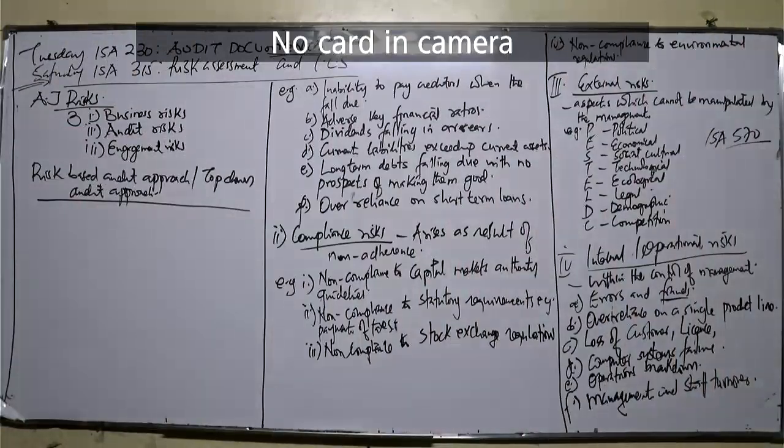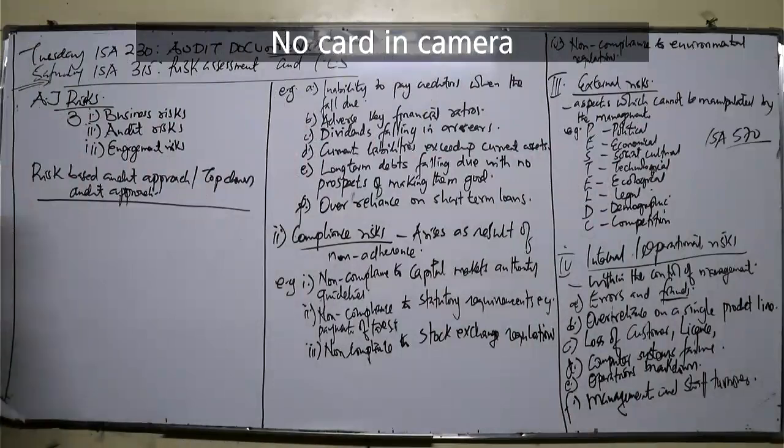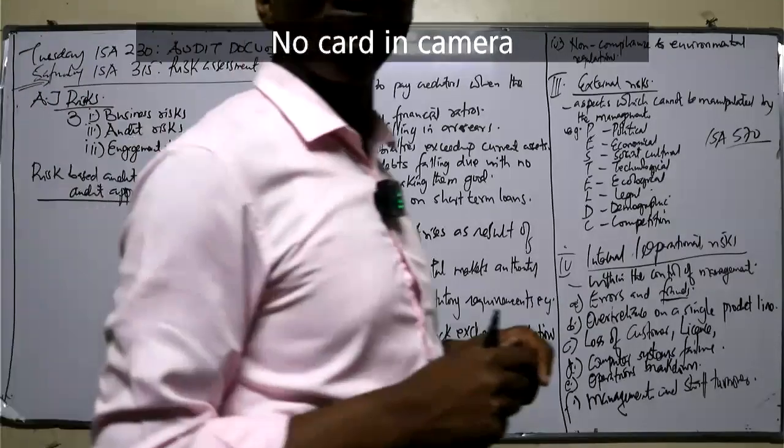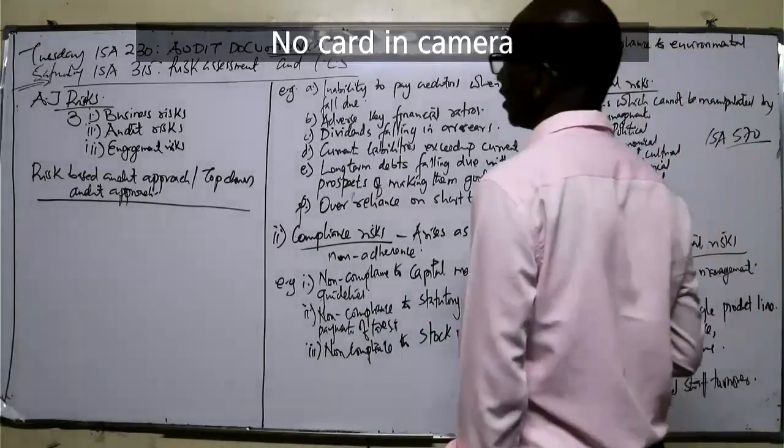So what you're supposed to get right is, what is it? We have four main audit approaches: vouching, system-based, balance sheet, and risk-based audit approach. We have those four. Have I already shared them in your WhatsApp? I believe they're somewhere. The audit approaches I've already shared. Yes, they are there. I share these notes in advance. Sometimes you'll find me sharing them at all hours. When I think of something and I realize it will be more helpful when it's with you and not with me, I look for it and share immediately.